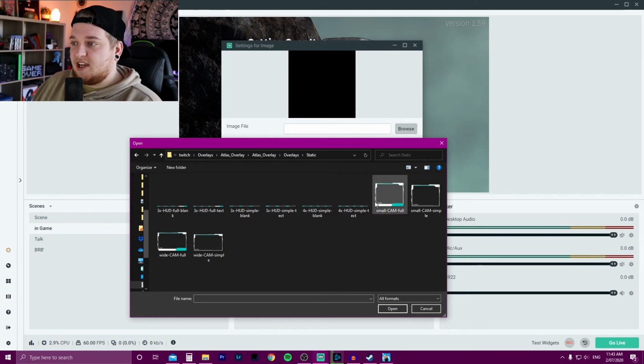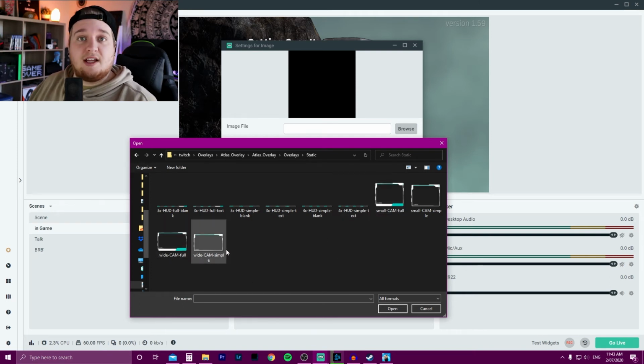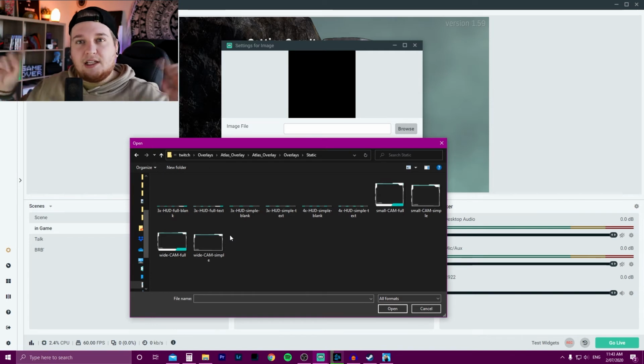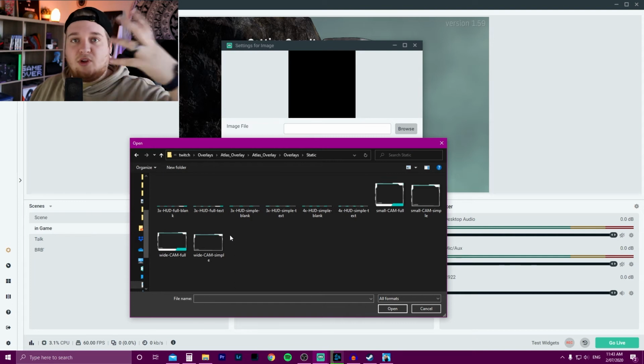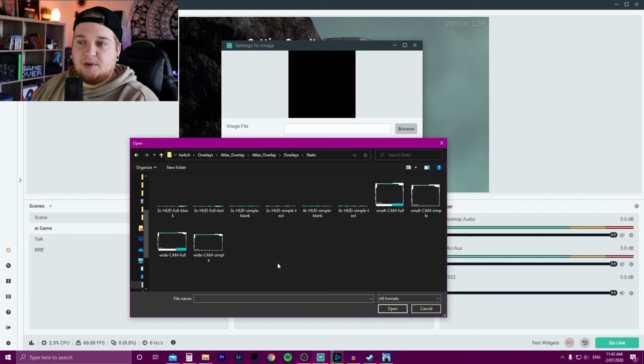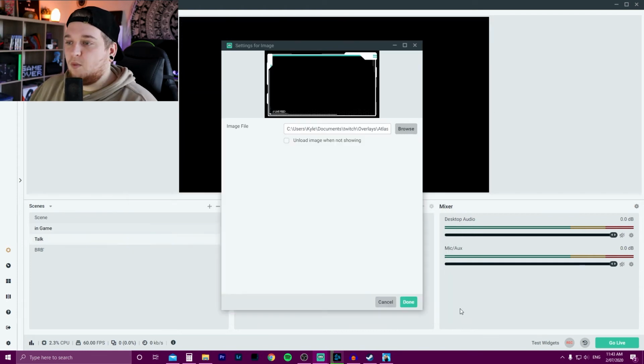So when you can see small cam or wide cam, I want to utilize that wide camera because I zoom in a little bit and frame the face a little bit more, get a little bit more of the room. You don't have to do that if you're doing, say, a smaller camera or you're cropping your frame or whatever the case may be. You can then use the smaller frame, but I'm going to use the wide cam. Now I also like something a little bit simpler, a little bit thinner around the edges, so we're going to go with the simple cam wide.